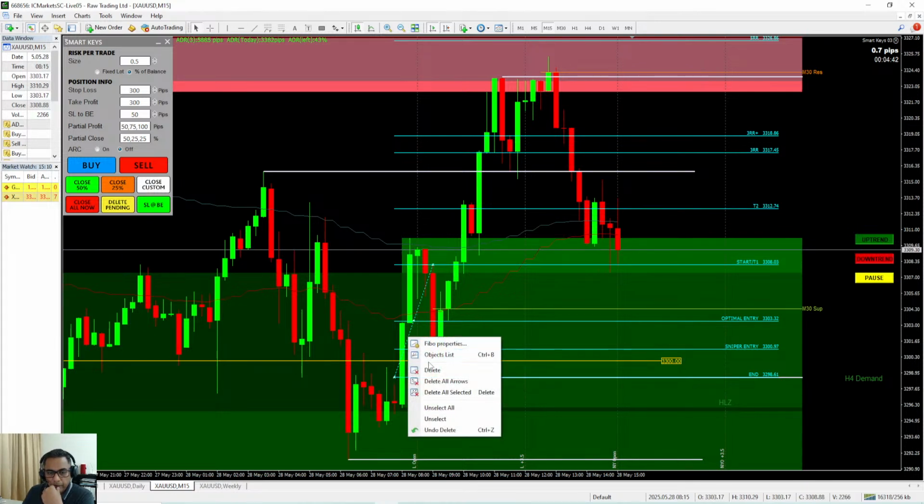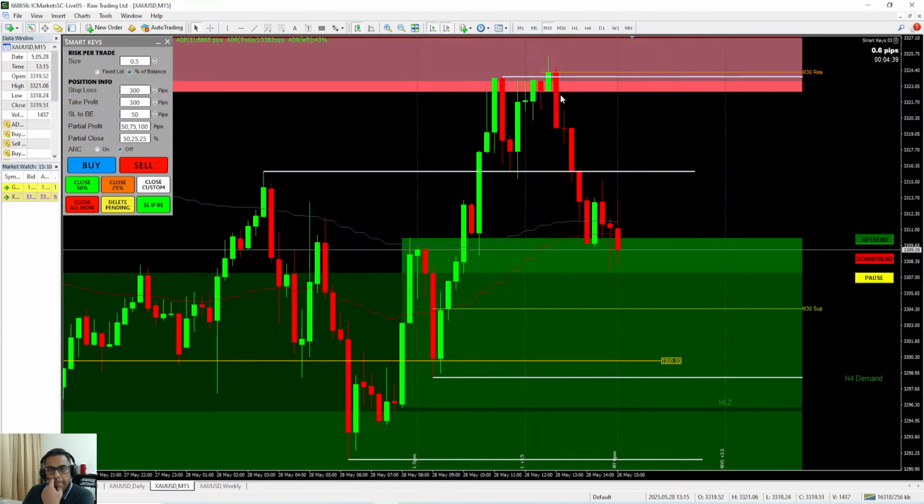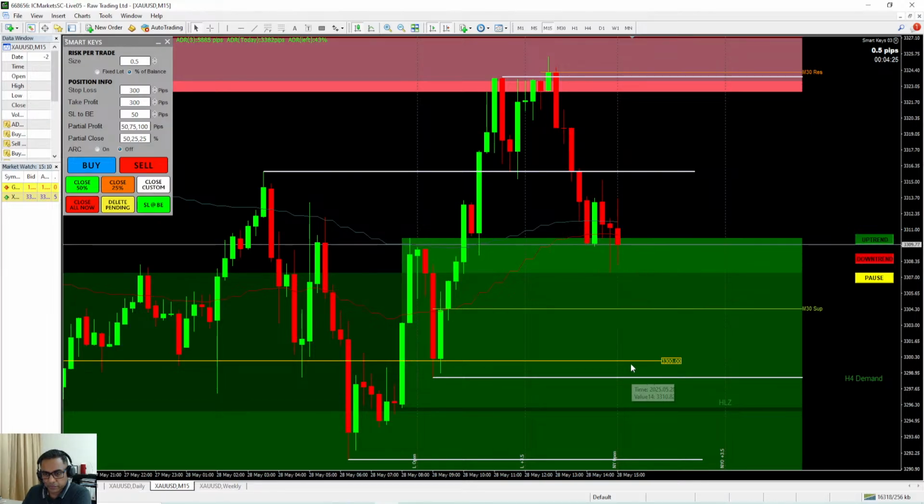Let's see. We rejected the London high. Created the London high, closed above, closed back below, formed 30-minute resistance. Should push down. And we've closed below the Asian high as well. So we are pushing down. If price pushes back up, forms 30-minute resistance, then we can take a sell to come down. If price comes down, forms 30-minute support, we can take a buy to go back up. Right now, nothing to do. We're just stuck in the middle.